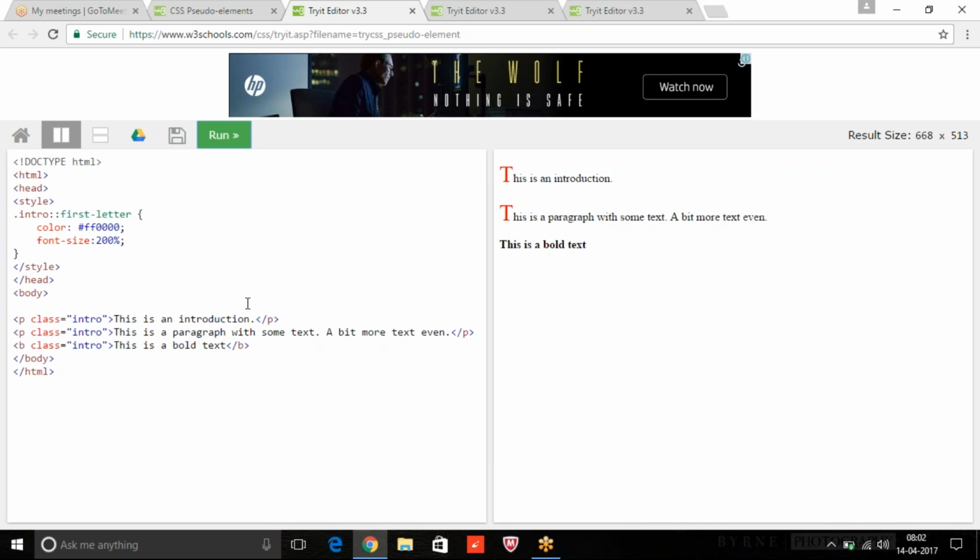Okay, it's a frame issue here. Just wait, I'll change it.